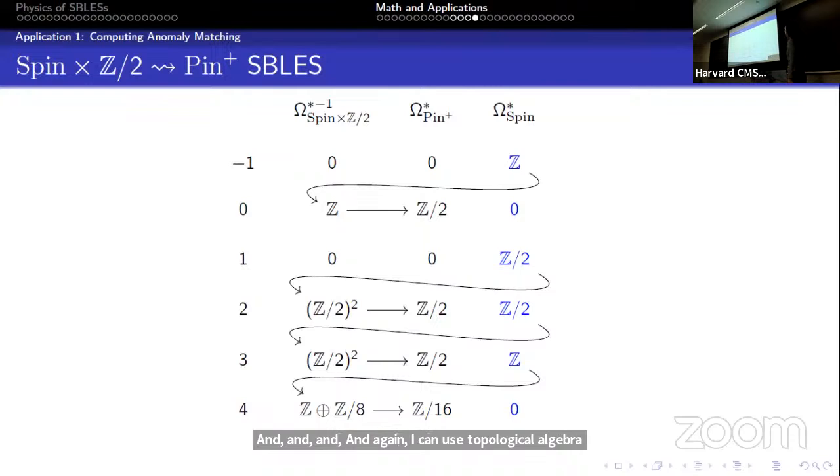And I don't have to know what my manifold generators are. I don't need to check things that carefully. I can just use homological algebra, knowing that I'm looking at a short exact sequence, in order to deduce what this map is precisely. So that's a useful tool. I'll go to the next application unless there are any questions.